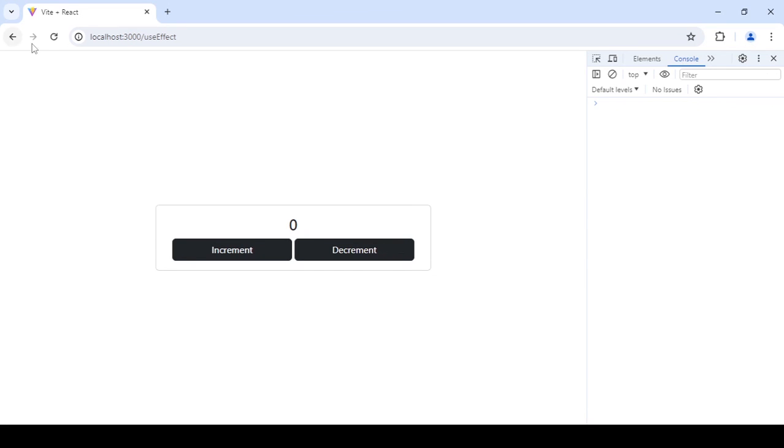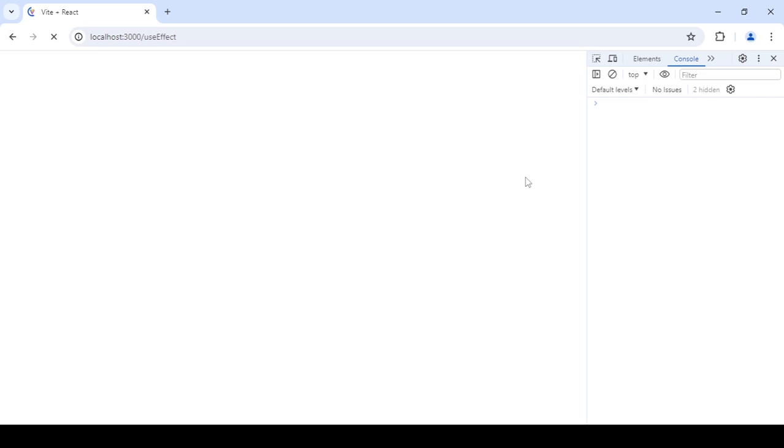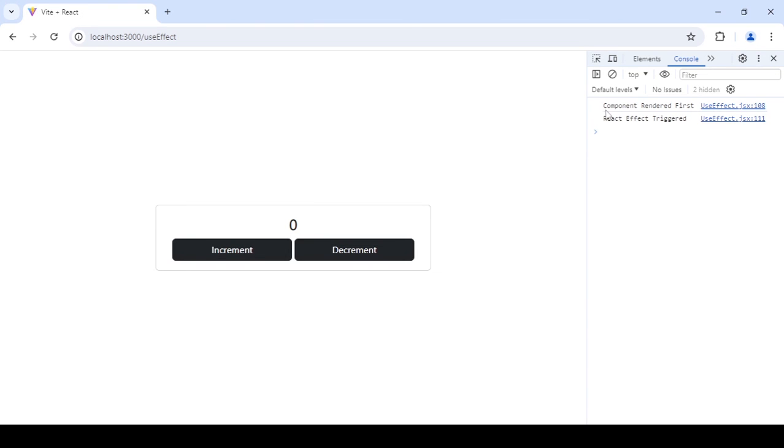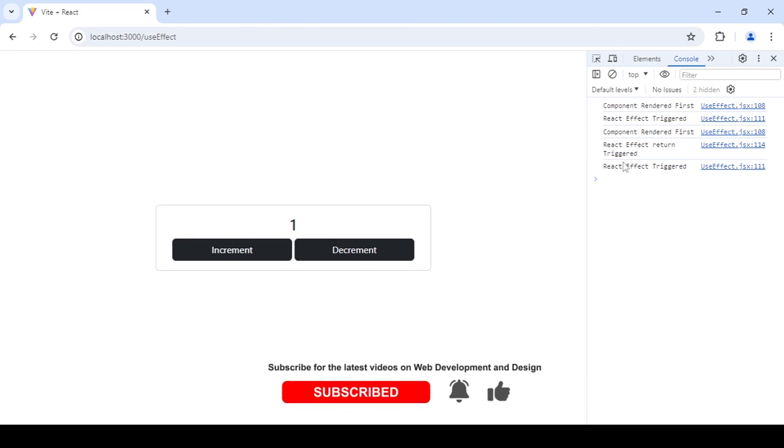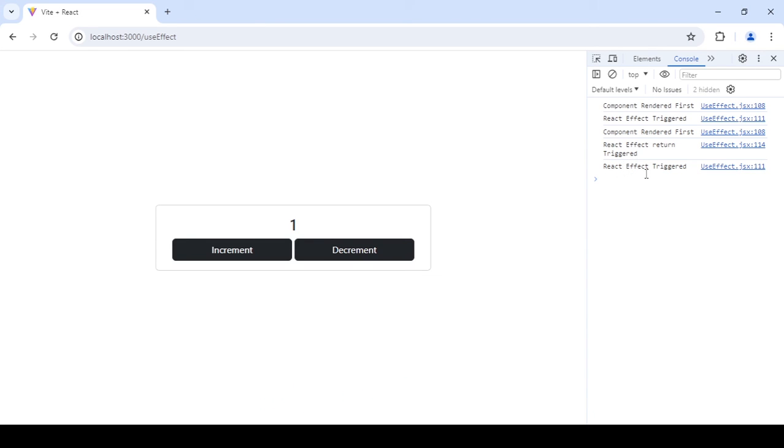Let me refresh the page, and you'll see that the component rendered first, then the React effect triggered. Now when I update my state, the component will re-render, but you'll see how the console log works now. The component rendered first, but the React effect return triggered first, and this is the return from the previous render, and then the React effect triggered.